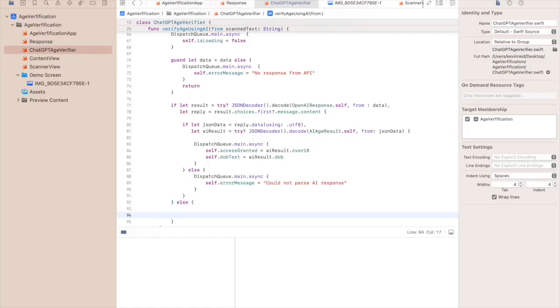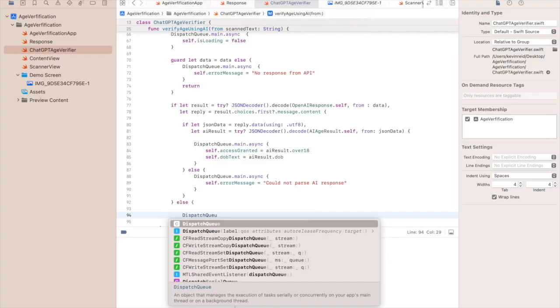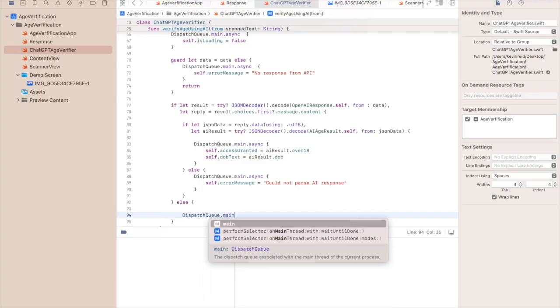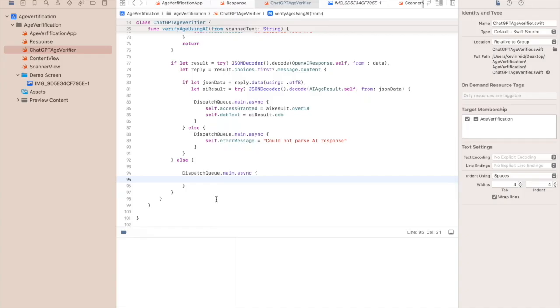Else, DispatchQueue.main.async. This is for the error of could not decode ChatGPT reply.